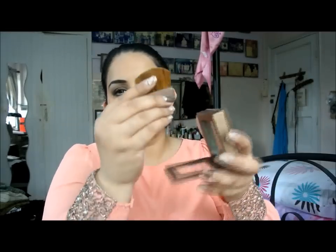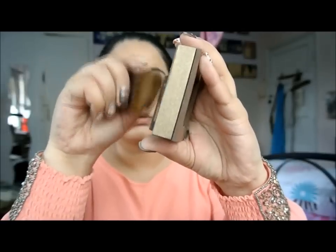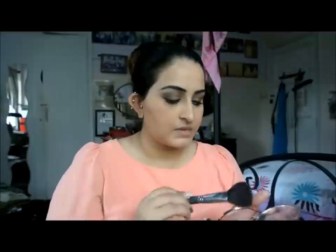For the highlighter, I'm going to use this brush that comes with the Physicians Formula highlighter set, and I'm going to go for just the gold, to brighten up the complexion a little bit. You can put some down the nose if you want. And then finally, I'm going to top it off with my Elizabeth Arden Rose Illumination Pure Finish highlighter. This is an amazing highlighter. I love this like crazy. Love it, love it, love it. Just to add a bit of glow.